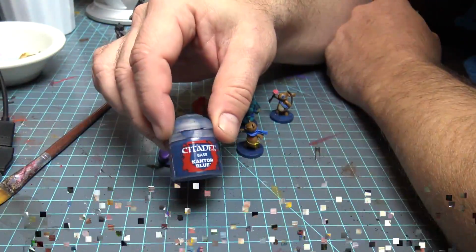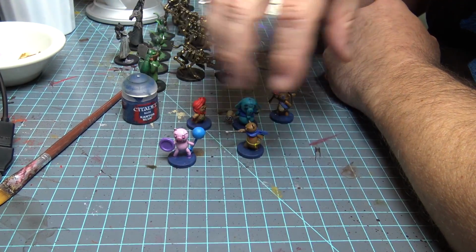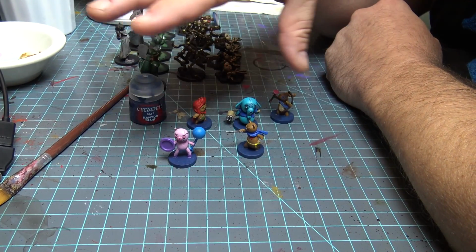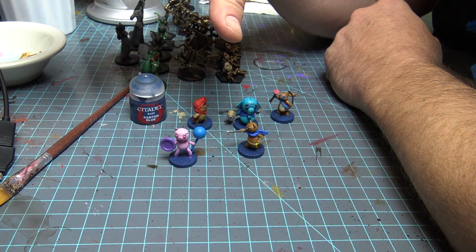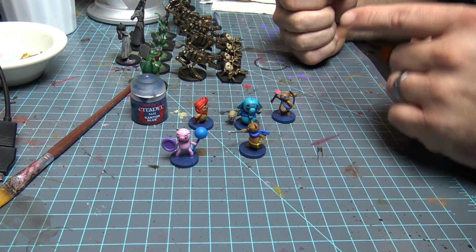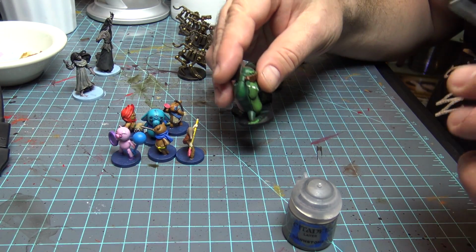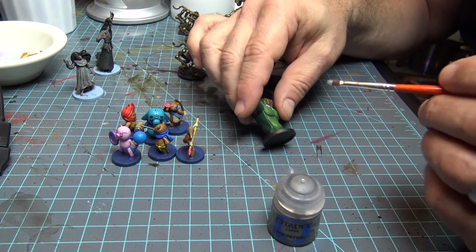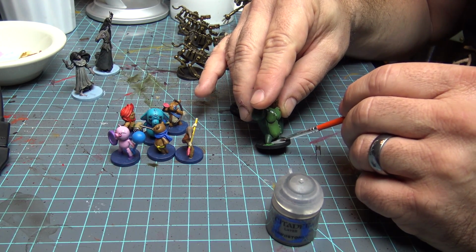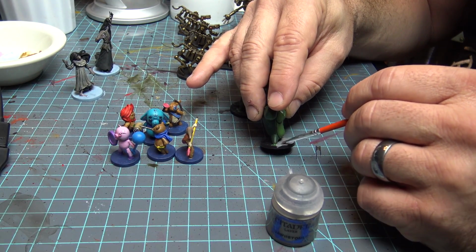What I have here is some Kantor blue, and I just used that for the bases, but we're not done with these bases yet. I wanted to make the bases the same color as the bedspread on the little girl's bed, but you'll see what else I'll do once we come back to it. Now, as far as doing the bases for these guys, I'm going to keep it really simple and just do a Dawnstone. I think just a simple gray base will be perfect for what we're trying to accomplish here.